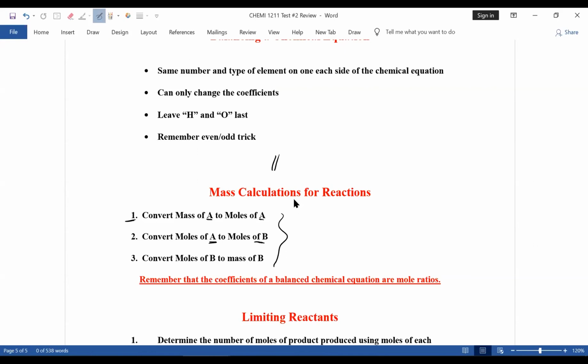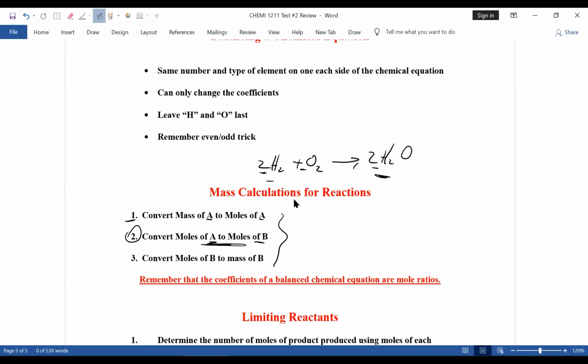Let's do one real quick or show something. You'll have a conversion. If you want to go from moles of hydrogen to moles of water, how do you do that? The coefficients give you molar relationships. 2 moles of hydrogen react with 1 mole of oxygen to make 2 moles of water. And that's where you can get the relationships to use unit analysis to do step number 2.